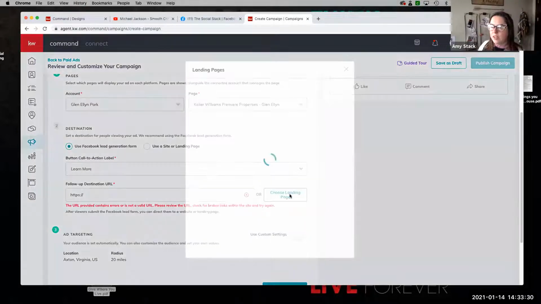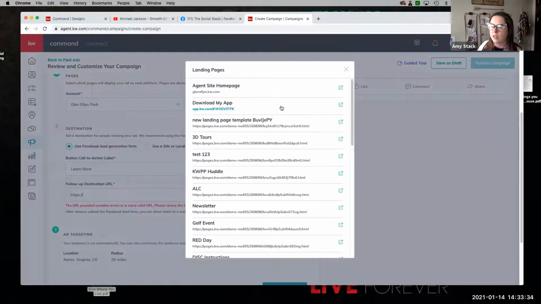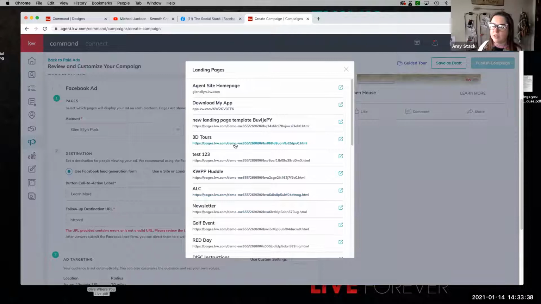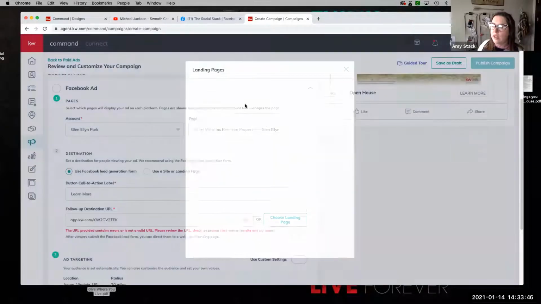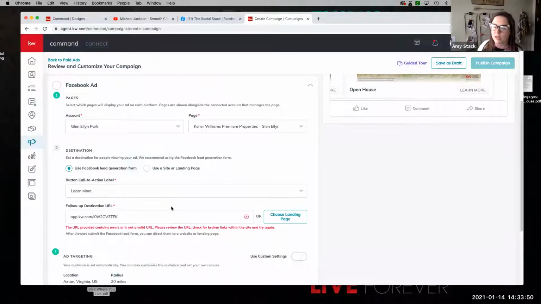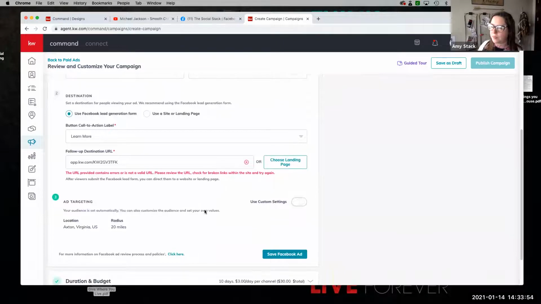If you have a landing page that you've built through Command, you can connect one of your landing pages. You can see I have a 3D tour page set up here, download my app, and that could give them more information about the properties. You can also put any link from anywhere on the internet in there that you want to direct them towards. So I just put the app link in there for now.